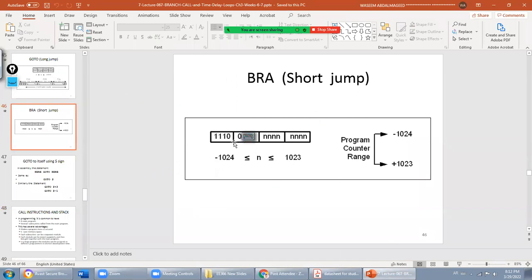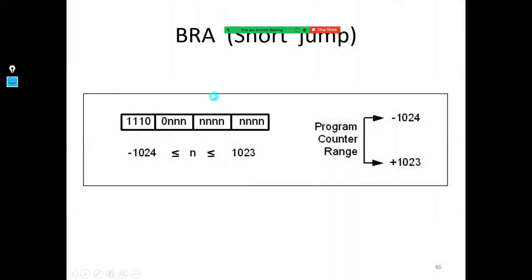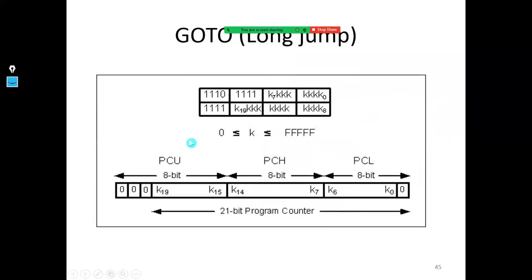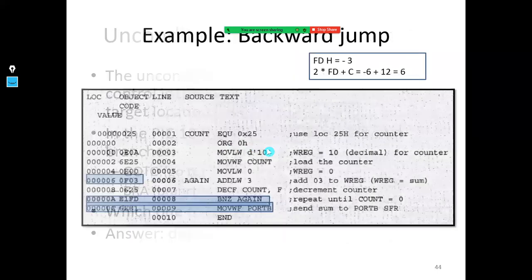So we have the opcode, and then, this is the DRA, which is an unconditional branch instruction. Same thing, we have the opcode, and then here we have 11 bits to write the address. For BC, BNC, the conditional branch instructions, we have just 2 bytes. So for BNZ, as a user we have to use BNZ followed by the label again.